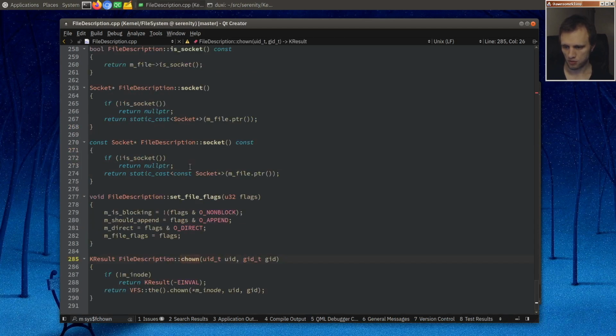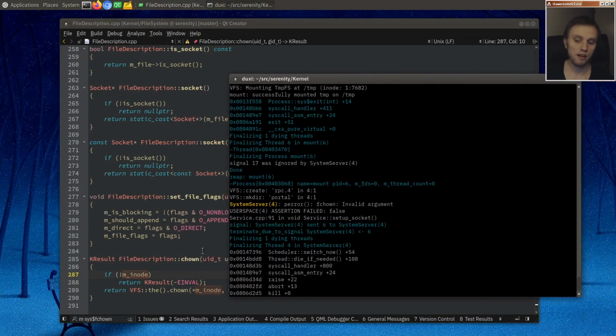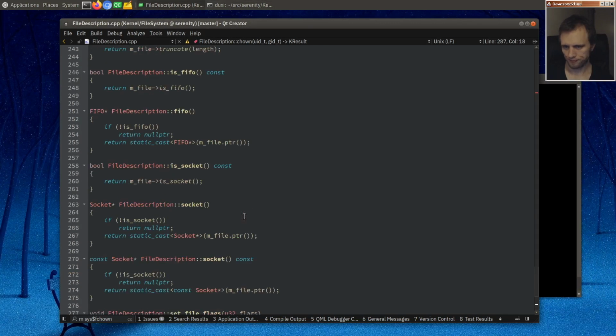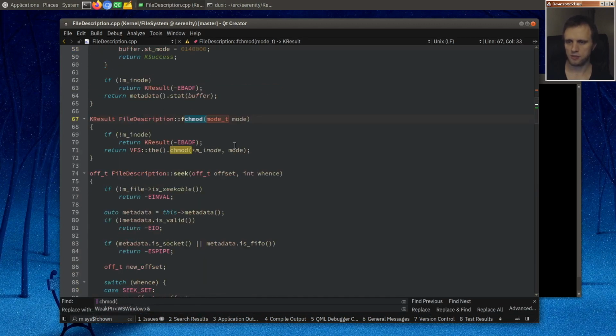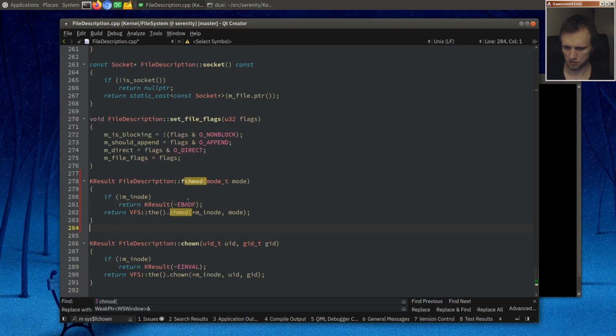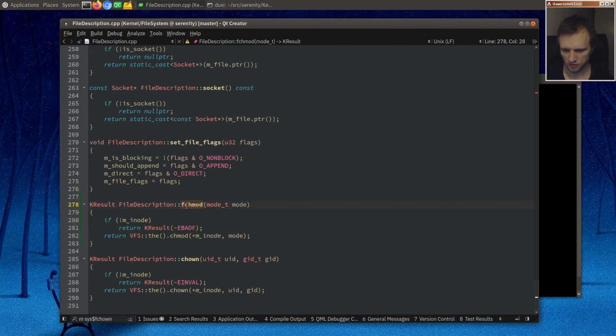So what actually happens is fchown. I guess we go to chown, and then we get invalid argument because this FD does not point to a socket. So, shit. And I bet if we look at chmod, it's the same story. Yeah, chmod, same story here. Because the underlying file is not an inode, then we say bad F. So let's put these next to each other, because I think we're going to want to change both of them. Fchmod, I don't know why it's called that. Let's change it to chmod.